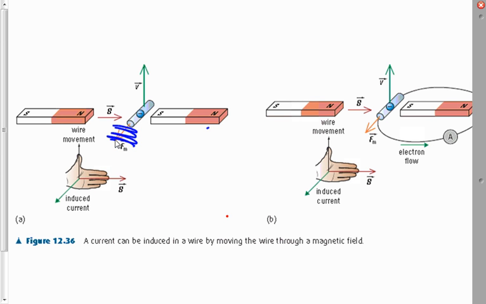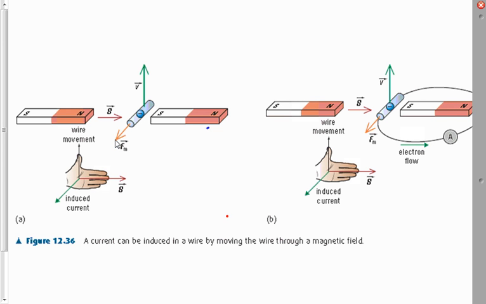Let's do a hand rule on that electron now. Forget about the wire itself. Let's do a hand rule on the electron inside that wire, because it's moving through an external magnetic field. Thumb in the direction of the particle. The particle is moving upwards because I pushed it upwards. The fingers are in the direction of the field from north to south. Palm points which way? Outwards. So there's a magnetic force on that electron that pushes it out of the page. There's a magnetic force that pushes that electron and all other electrons through the wire. What do you call that when an electron is pushed through a wire? It's a current. So we've just generated an electric current by a magnetic force. Does that make sense?